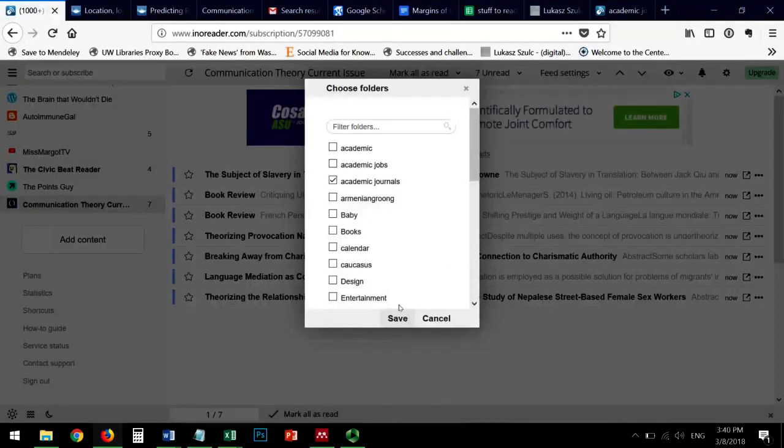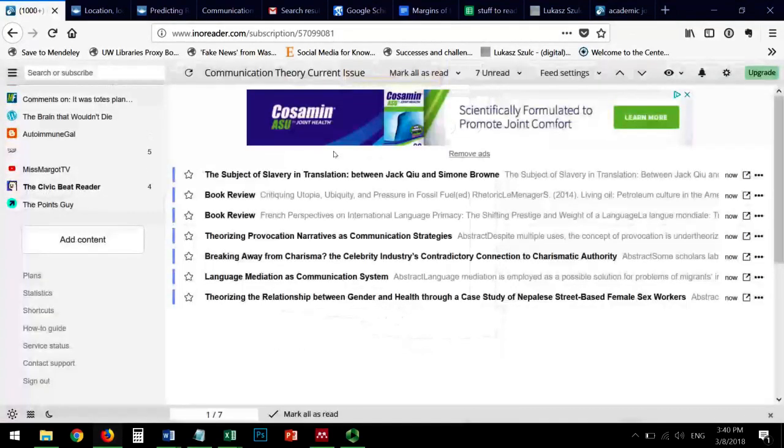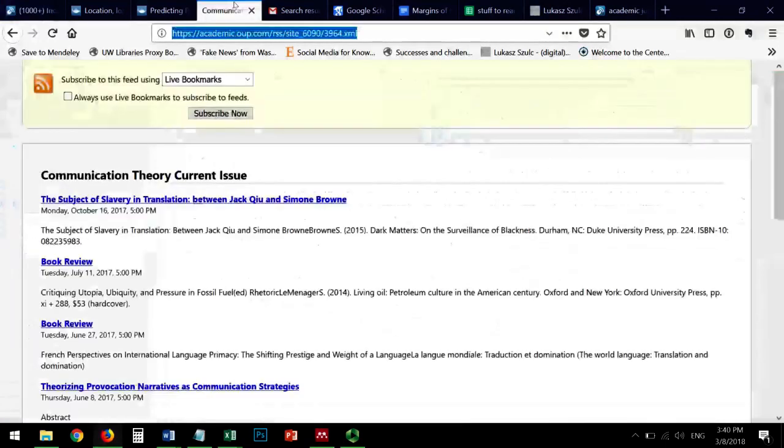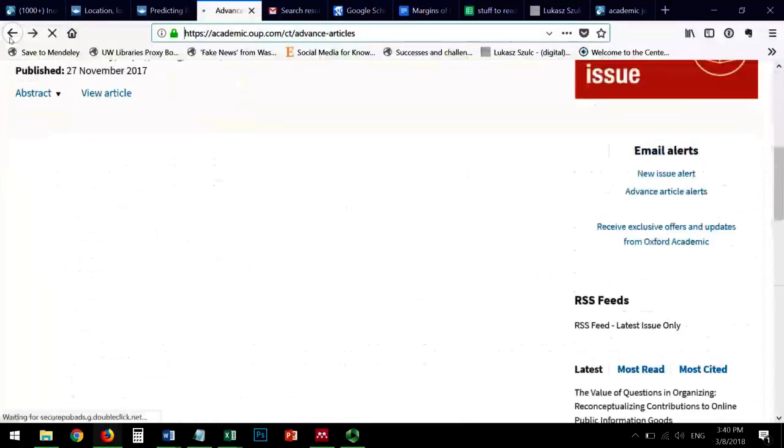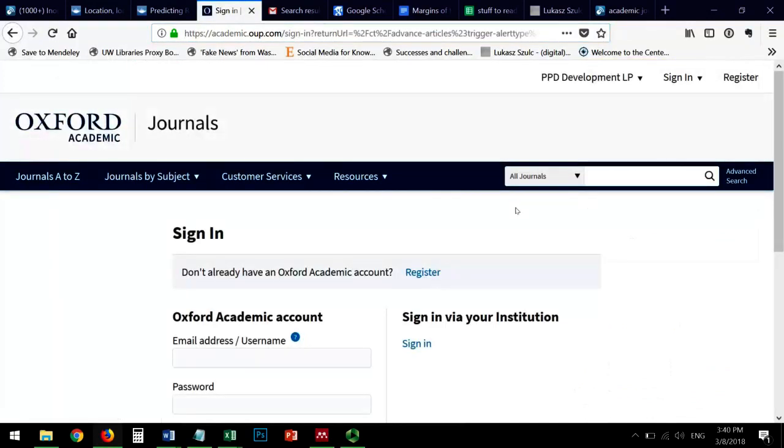At least I should have been. I probably was. But it's just for the current issue. They don't have the advanced article alerts except via email. So that really annoys me a lot, but it is what it is. But anyway, that's how it works for Oxford.